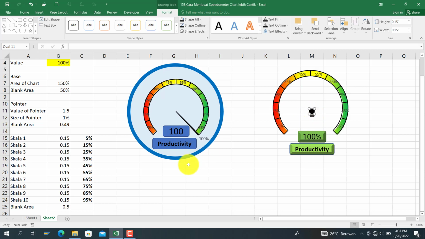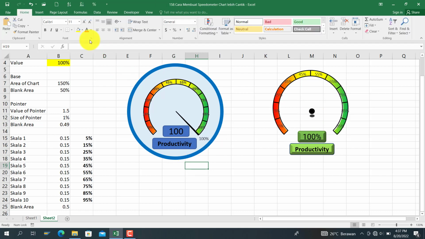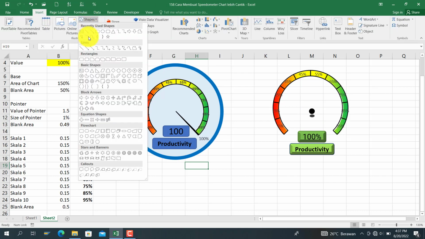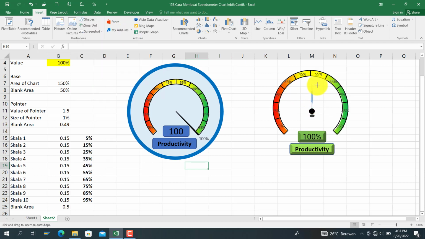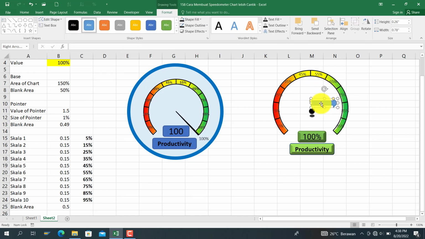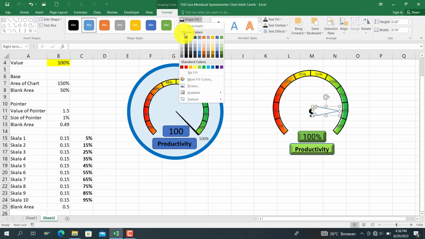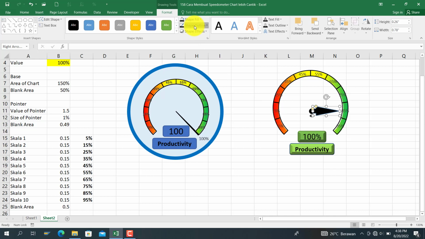I'm gonna put it here. After this, you can create the arrow shapes, the basic arrows here. You can choose this one. And then you can draw it until this one and change the shape fill into black, and the outline fill is black too.